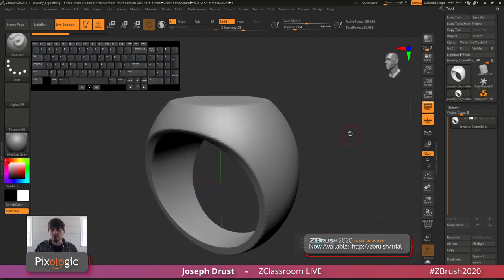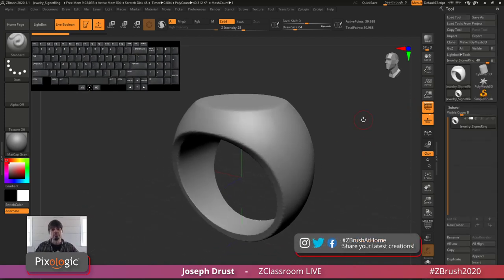Now, what I'm going to do with this ring is add one of those sphere primitives back in here and then show you guys some of the power of modeling with this subtractive form. Once again, I have Live Boolean active. I have this set to union here and you see nothing really happening. So this is just the same thing I had earlier. In order for the Live Boolean to work, you have to have it turned on. You also have to have a secondary subtool.